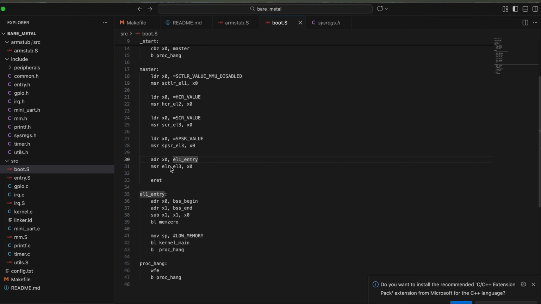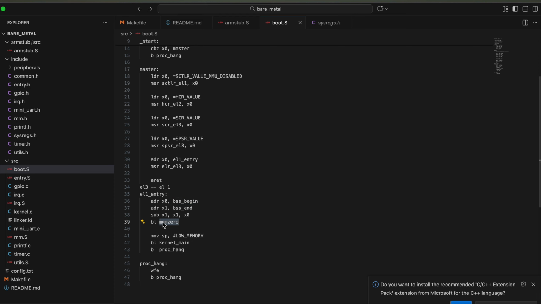Okay, so basically after the execution of this code, the exception level for core 0 will jump from EL3 to EL1. Then at EL1 we will initialize the BSS section to all zeros.